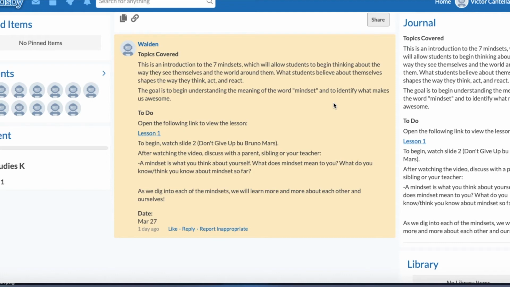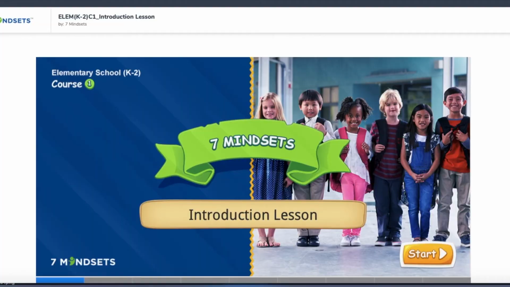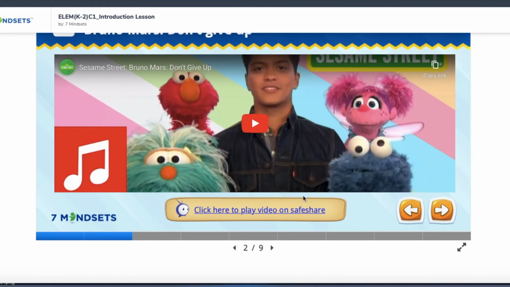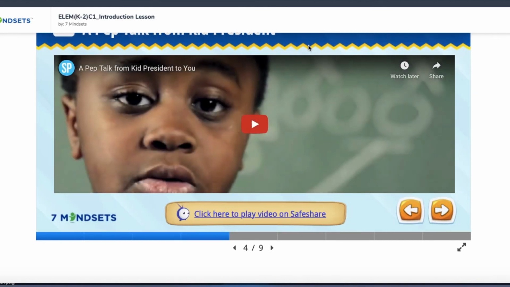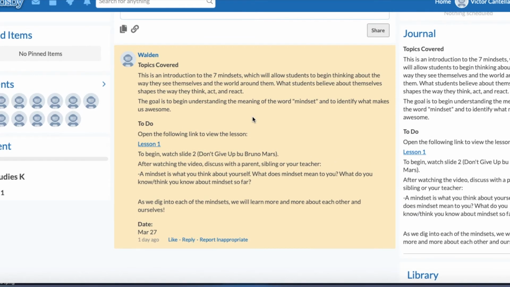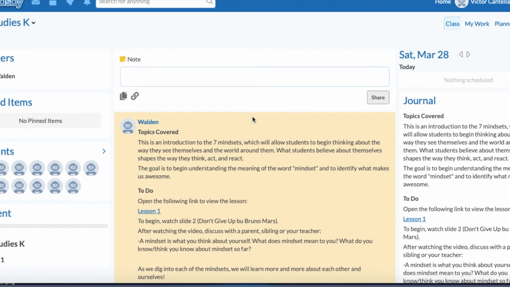So I'm going to kind of go back to that and then have that discussion. Okay, and so that is all the assignment is for that day. There's no check-in, there's no upload piece, there's no nothing. It's okay if there is not, and if there is, it'll say upload to this assignment. Okay, so I'm going to go to that, and you can see the slide numbers down here. There'll be videos, there'll be the discussion questions, so kind of follow along with the directions that are set up there, okay? And each day it'll pop up with the new journal entry as well.